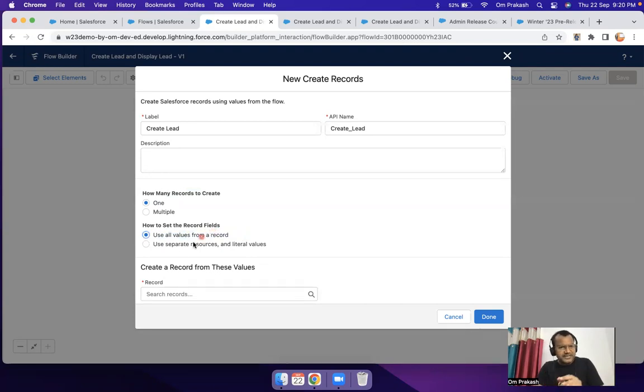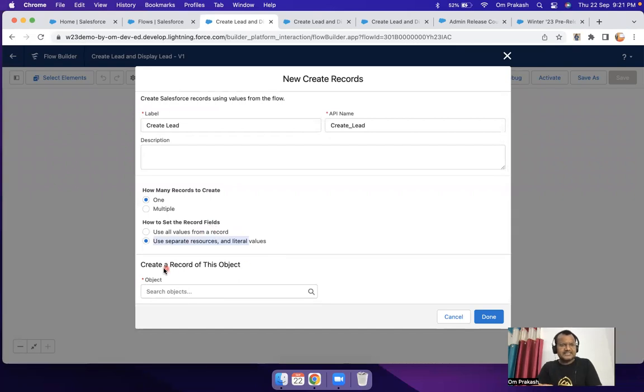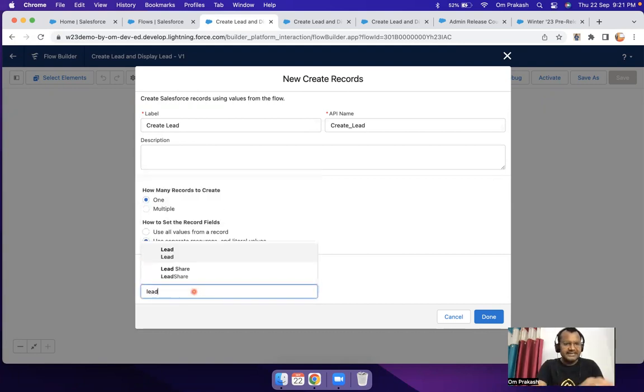But don't be confused. Let's choose second one. Use separate resources and literal values. Let's see. It is asking to create a record for this object. Which object? You know, lead object, because our requirement is to create the lead record. So object will be lead here.